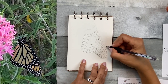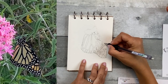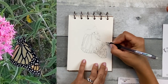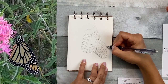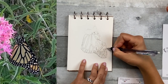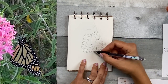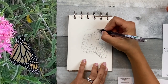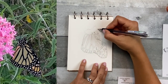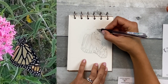Maybe I have too many in one spot, or they're a little bit too small, or a little bit too big. I'm not going to be too concerned about that. But you can add it in your observations if that's something that you'd like to do. You can make any kind of observation you like outside of this image, or on the image, or whatever. It's your sketch, so you do what you like with it.